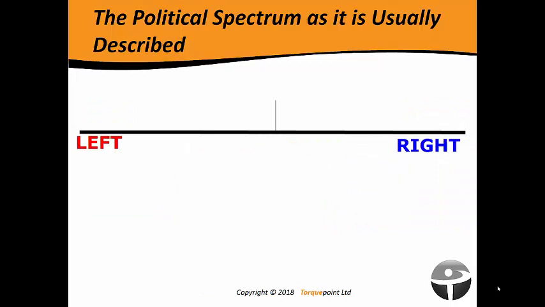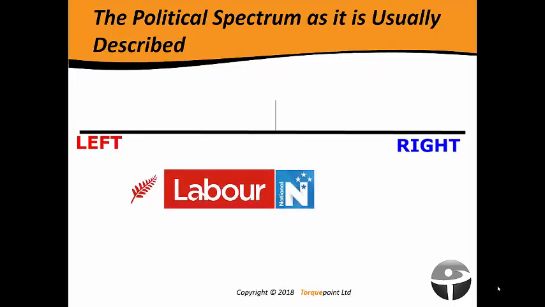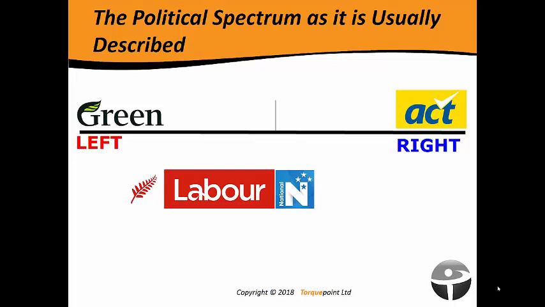Let's clear the decks. Here's the spectrum again. Think about National, Labour, New Zealand First, Greens, and ACT. You might want to pause the video for a minute or two and have a go at positioning those parties where you think they sit on the spectrum. Now we're going to show you our idea. The TalkPoint view puts National on the centre right of the political spectrum, and Labour on the centre left. The Green Party is always described as being a party of the left, and the ACT Party a party of the right. New Zealand First sits slightly to the right of the spectrum because of the conservative nature of its policies and views.